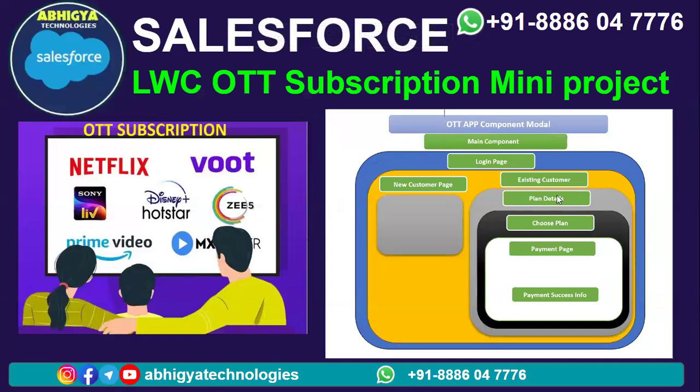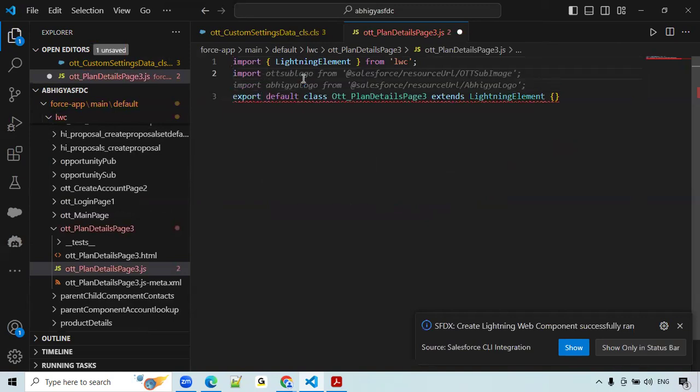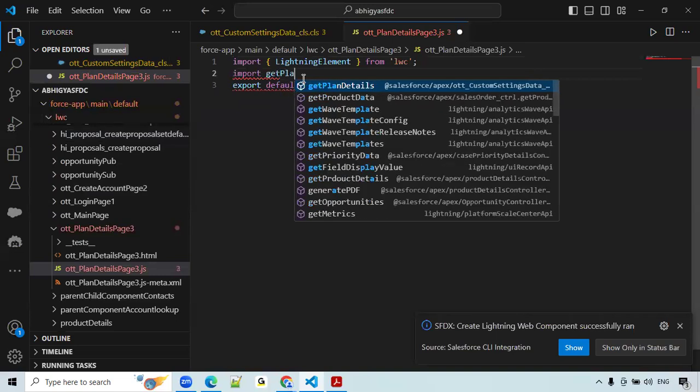Plan details page. So the plan details page is the black one. Now the black one is the plan details page we are implementing. Okay, so now that is the separate component we have taken. Now we are going to import our custom settings data. That's why here getPlanDetails.